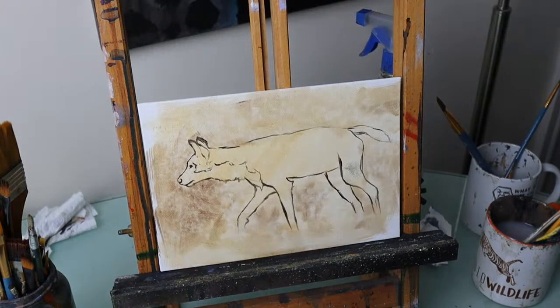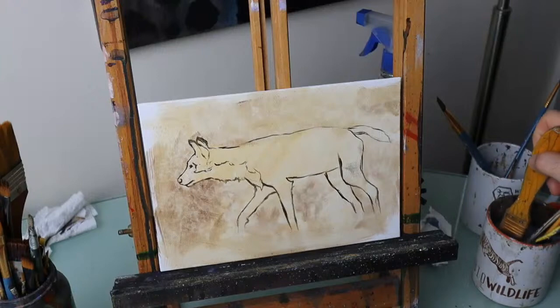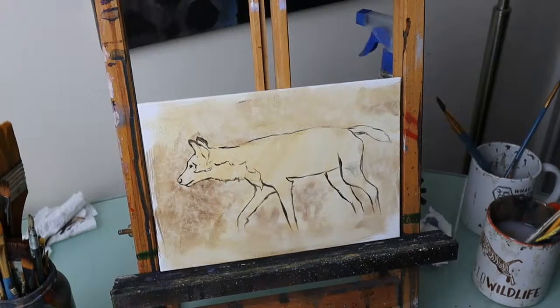Okay, there we go. I'm not making the same mistake as my last video when I painted the elephant, where it wasn't drying very quickly. So I'm just using that hairdryer to dry it so I can work on the layers and I'm not spending ages on it. So now I'm just going to take a little bit of that raw umber colour again, mix it with a little bit of raw sienna, just creating this dark colour.